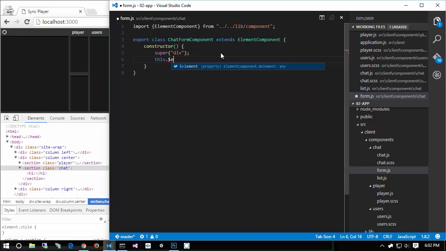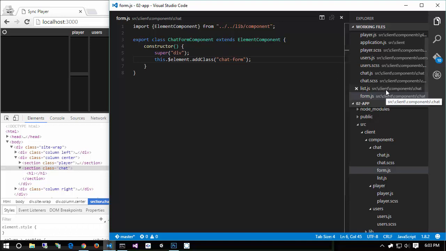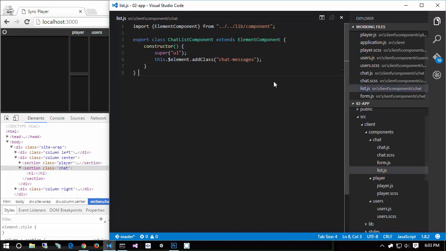And then I'm going to say this element add class chat form. All right. So that's our chat form component, if you want to take a look at it. And here's our chat list component. They're literally the same. Though when we fill them out, the functionality's not going to be the same. But again, I'm stubbing this out so we have a nice little roadmap of things to do.